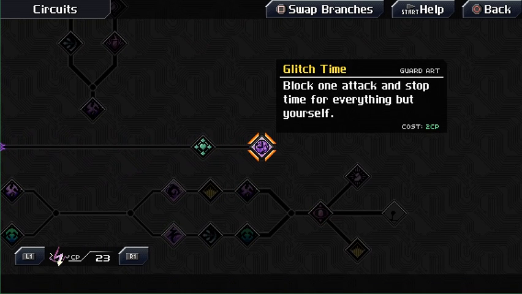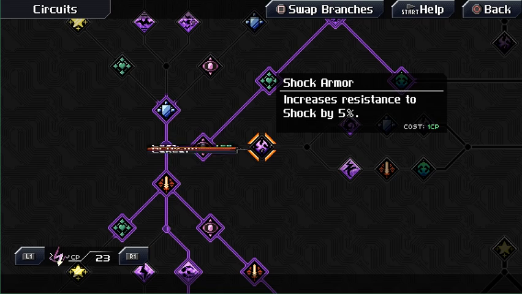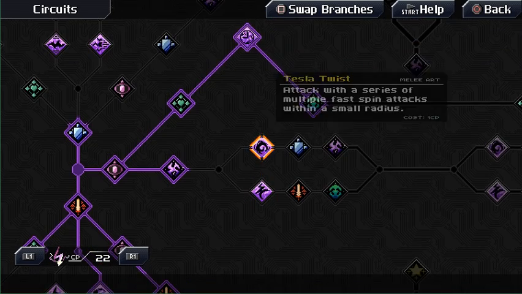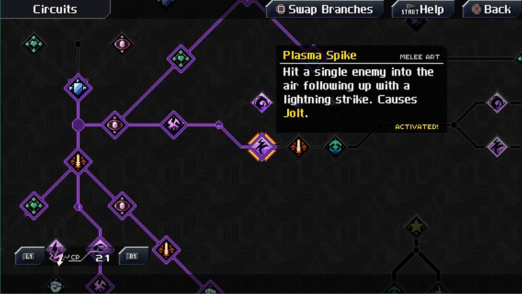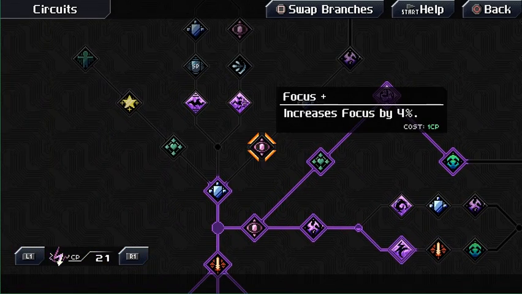What does this do? Block one attack and stop time for everything but yourself. Glitch time. Oh, it's cool. I like that. Tesla twist, attack with a series of multiple fast spin attacks within a small radius. Hit a single enemy into the air following up with a lightning strike, causes jolt. Plasma spike. This sounds more my speed, but that just sounds awesome. Alright, skip that for now.